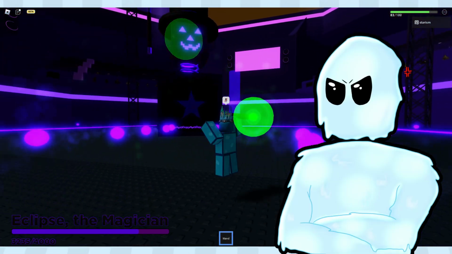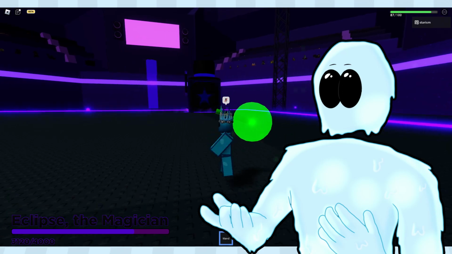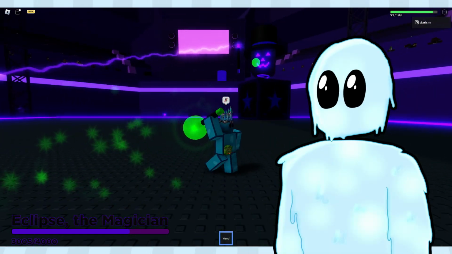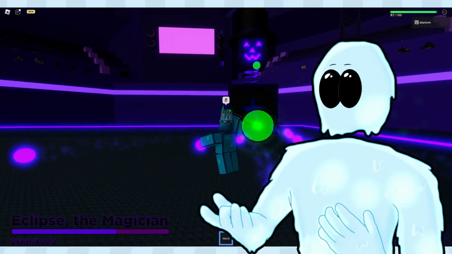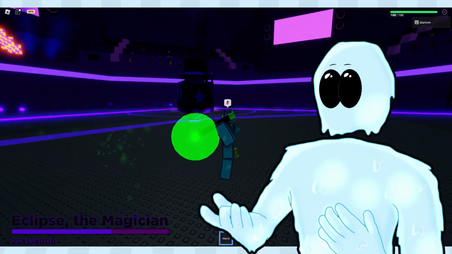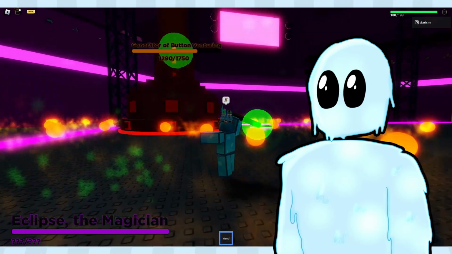Time for me to finally take care of this pest. You get a wand at the start of the fight. This is basically your main way of damaging everything. You can only hit Eclipse on his head, however you can also hit his minions too. Phase 1 isn't too difficult, all you gotta do is just dodge for a bit and he doesn't have too much health. Phase 2 on the other hand is a bit more tricky than that.